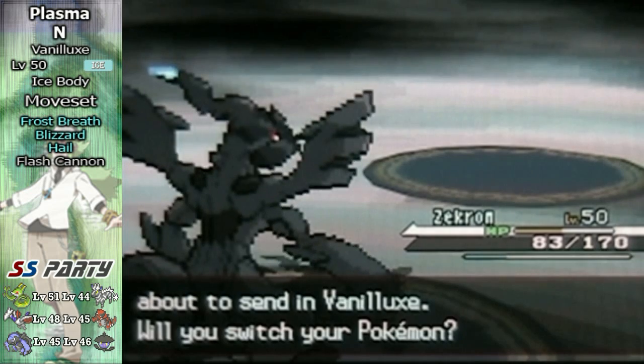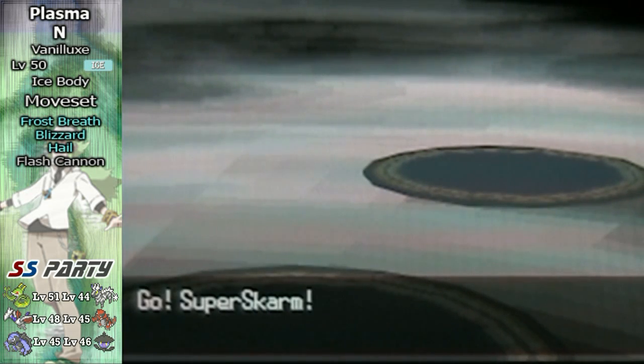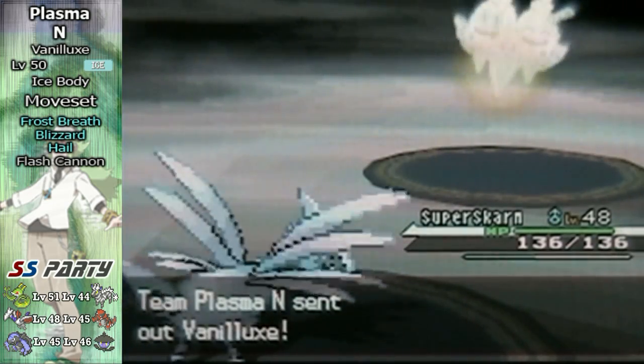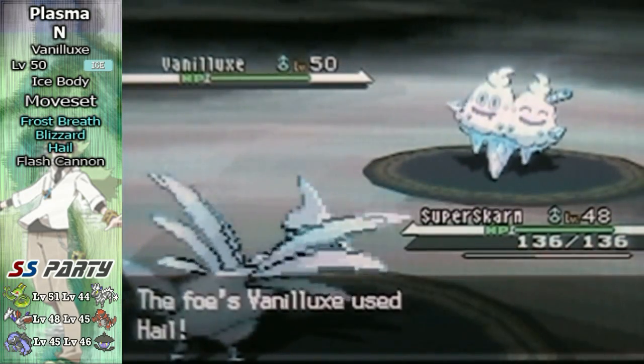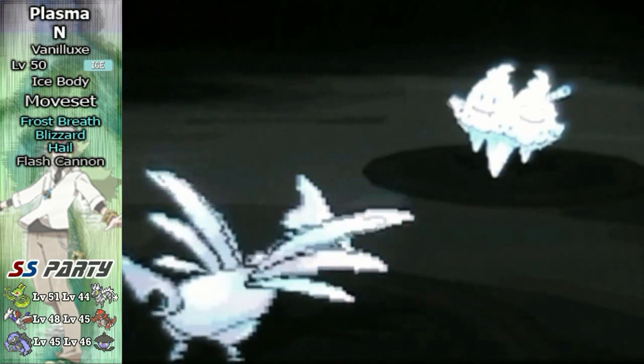Alright, we are going to go with Skarmory for this one. I'm gonna throw down my spikes because the spikes will help immensely. Actually, this might not be Vanillux. Because just a heads up, he actually has a very interesting Pokemon on his team, Zoroark.